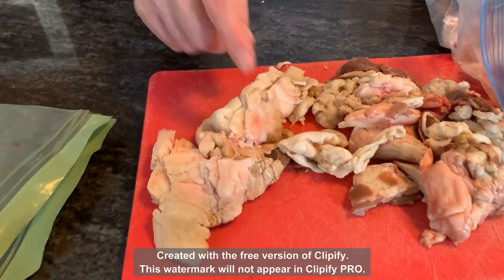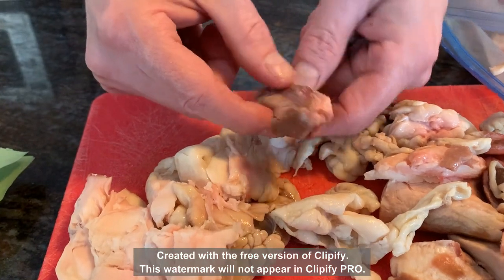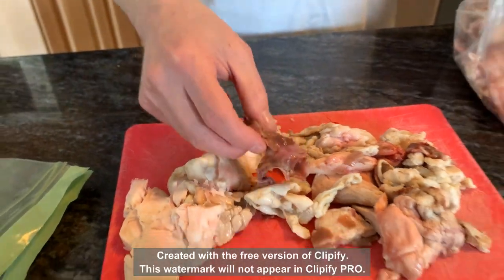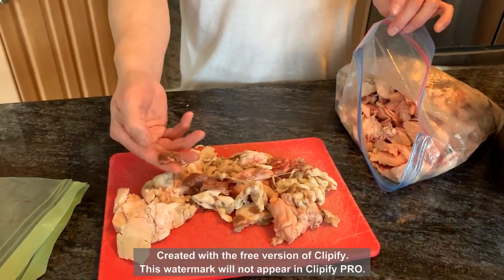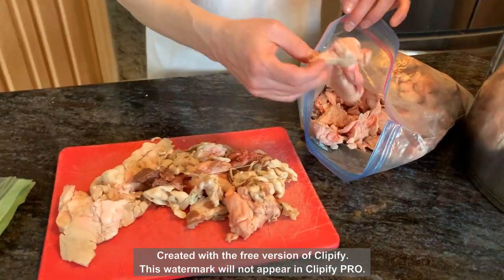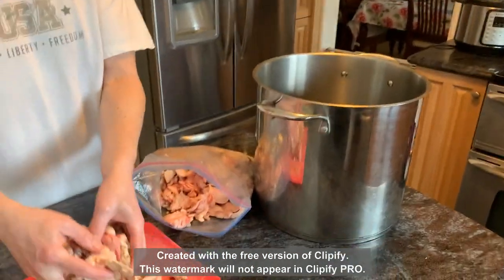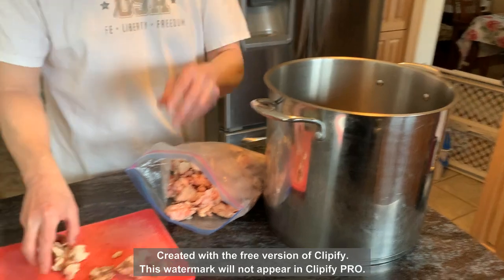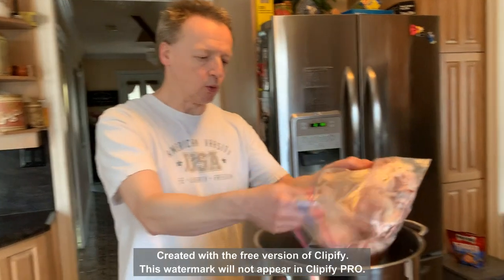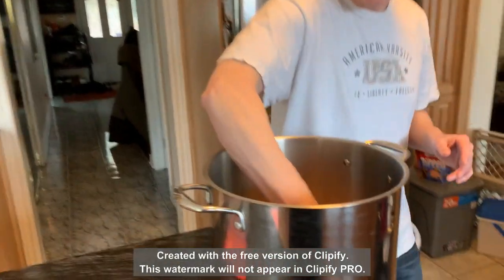The harder the fat the better. You'll see there's some meat and protein mixed in — this one's actually quite meaty. Don't worry about putting a little bit of meat in; it won't ruin the tallow, it's going to get crispy and we'll pull it out later. I'm throwing it all in this big pot, same as I do with bone broth, and I'm going to put it on low — under two — and let it simmer for about 72 hours.